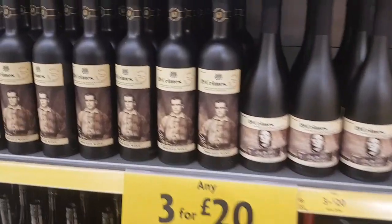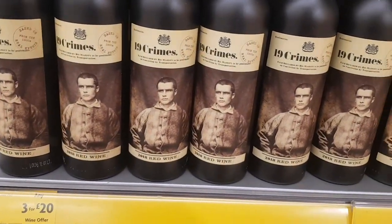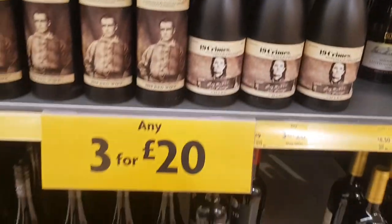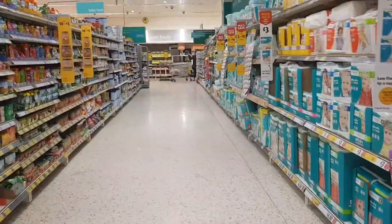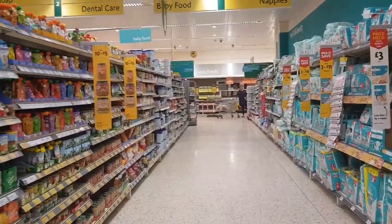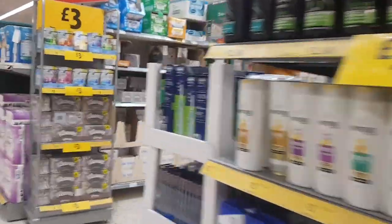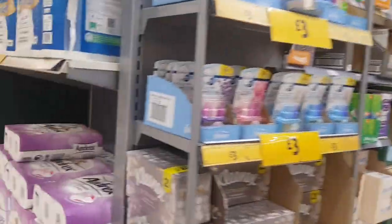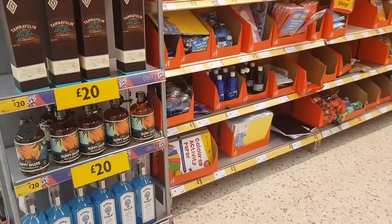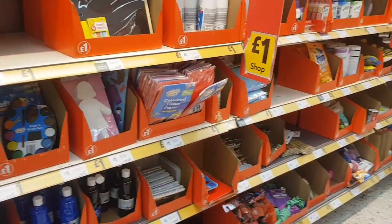Let's go down this bit. I haven't seen this before — what is this red wine? That's a funny little label isn't it — 19 Crimes. Also, it's Father's Day on Sunday so let's remember to pick something up for Kyle. This is the baby and medicine aisle — I don't think I need anything there. We'll look down the little bits and bobs aisle, I like it down there, there's all sorts of different bits.